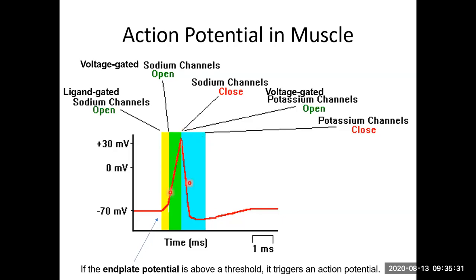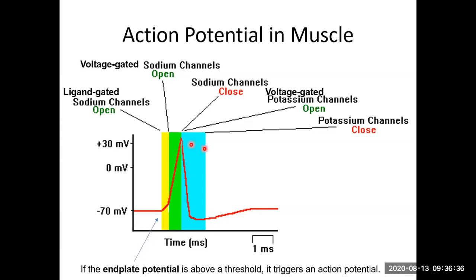All right, so then we have the sodium channel open. This sodium channel is different from the ligand-gated sodium channel. This sodium channel is a voltage-gated sodium channel. They are sensitive to the voltage. So when the membrane potential is above the threshold, that voltage change will trigger this sodium channel. And then we have the voltage-gated potassium channel. This one won't open unless the membrane potential is different. It has reached depolarization, it's not polarized. During the resting membrane potential, it's polarized: one side is negative, the other side is zero. But now it's almost zero or even a positive membrane potential, and that causes the opening of the potassium channel.